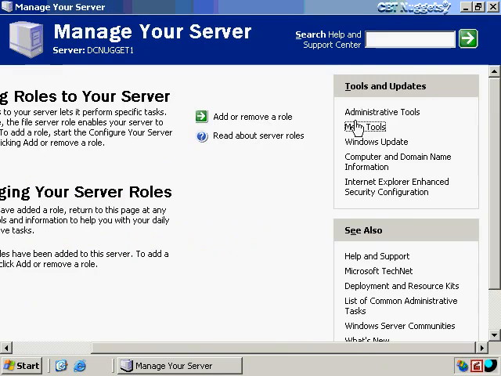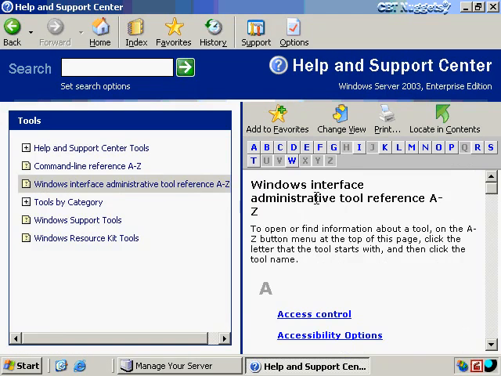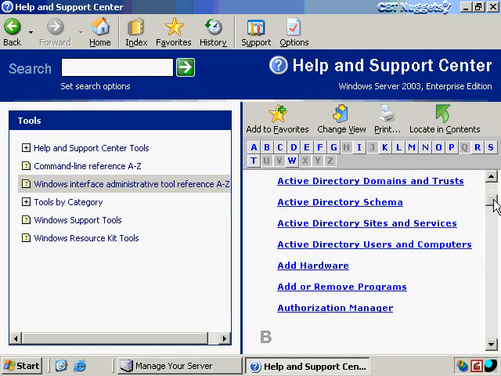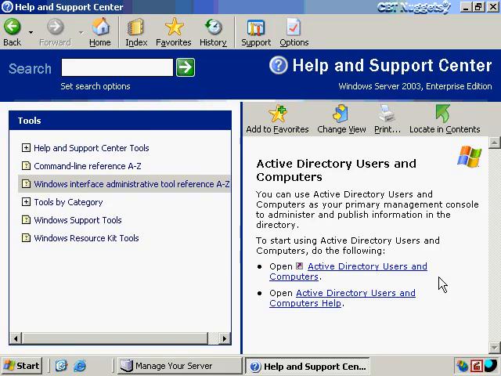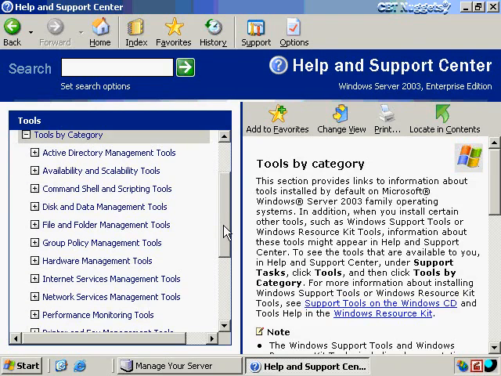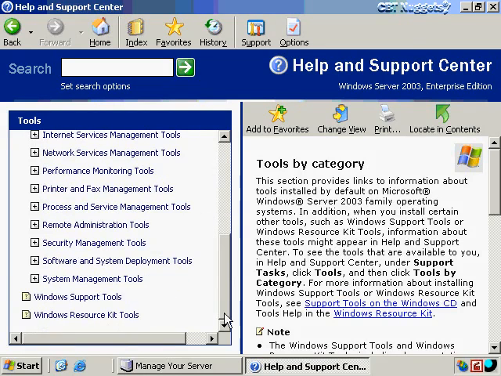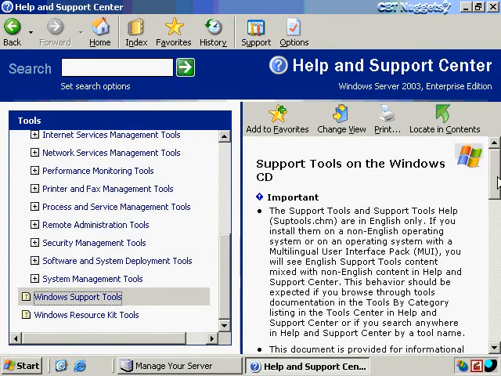Now, if that's not the desired behavior, and if you don't want to see all this introductory hand-holding to help you get started with your server, you could go down here and just check "Don't display this page at logon," and I'll check that box because we won't be using it for several of our nuggets. And then you can also manage server roles so that after I've added a role, there will be additional things that appear down here at the bottom. For example, if I made it a domain controller, there will be a green arrow link like this down here that would help me to manage my users and computers. And that's the friendly term for it, but really it just opens up Active Directory Users and Computers.